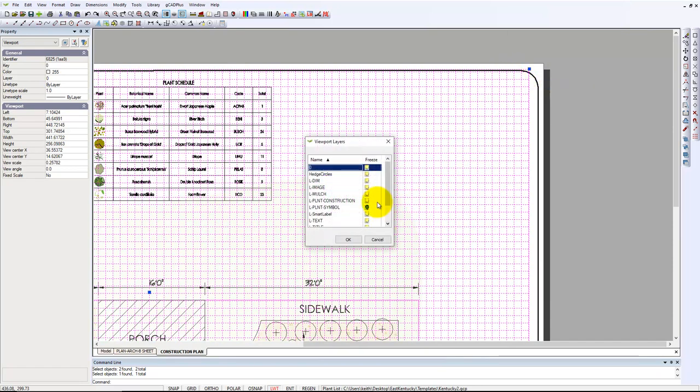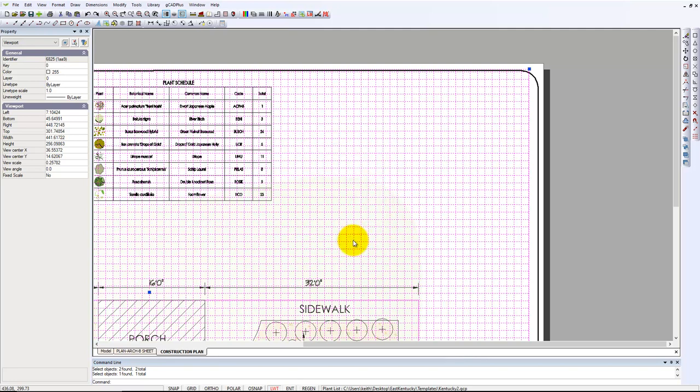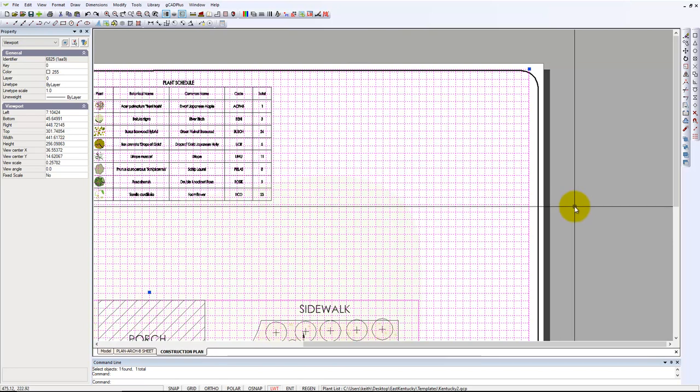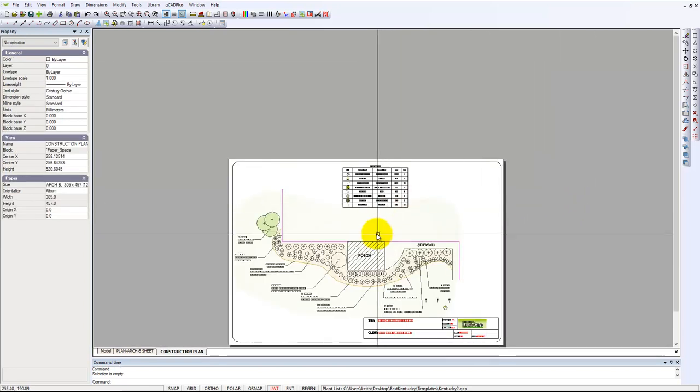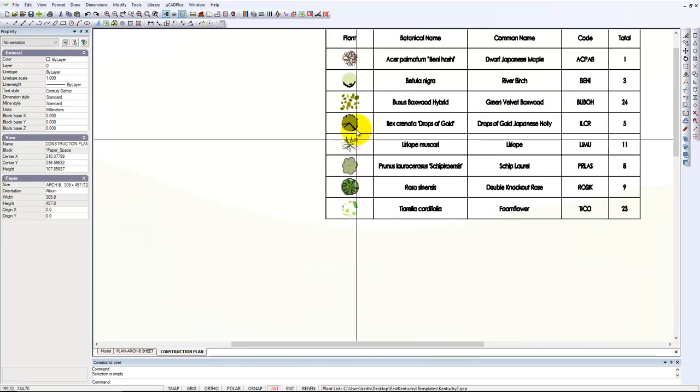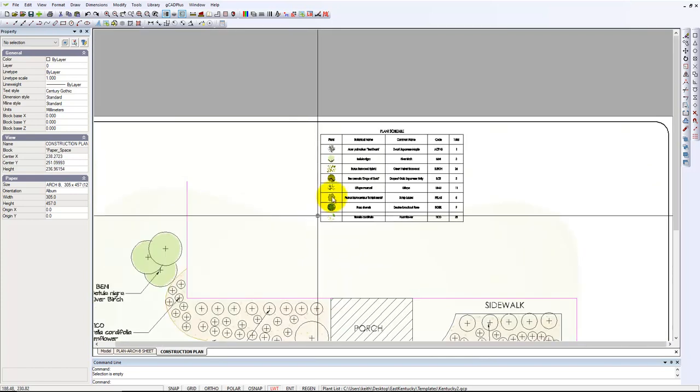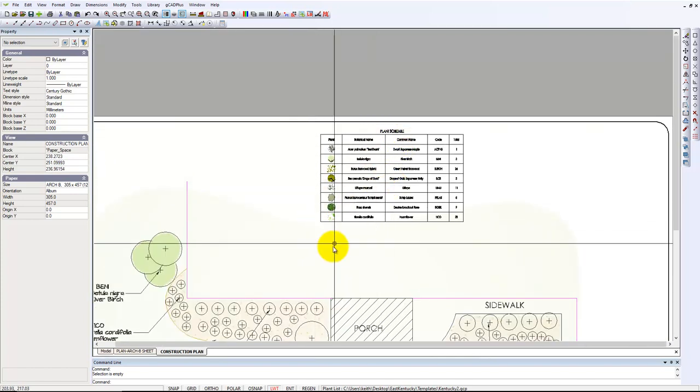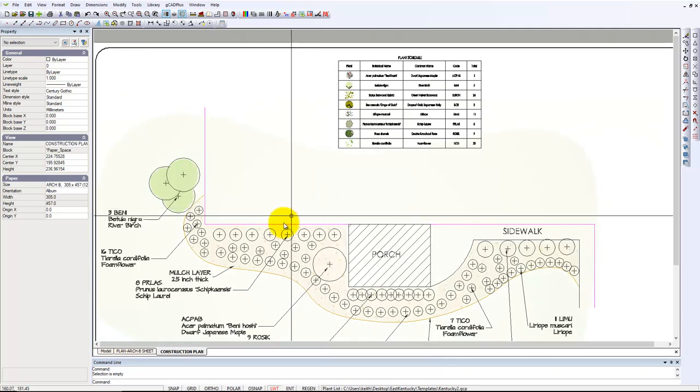And what we're saying is we don't want any dimension on in here, and we can OK that. So there we are.